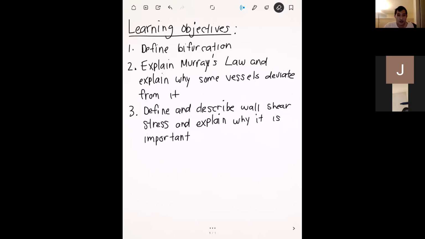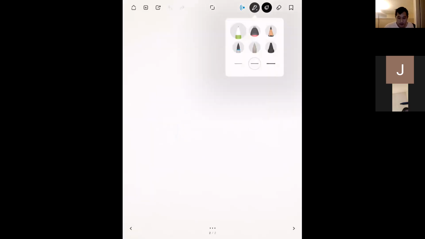Okay, so let's go ahead and get started then. The subject for today's lecture is going to be Murray's law, and I'll explain what that is. But before we get there, I do want to remind you of two important results from the end of lecture on Tuesday, and that's our formulas for the flow in a rigid vessel.